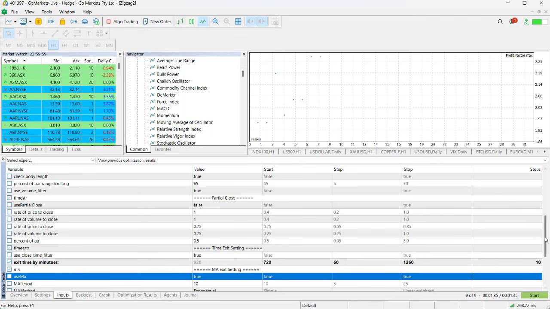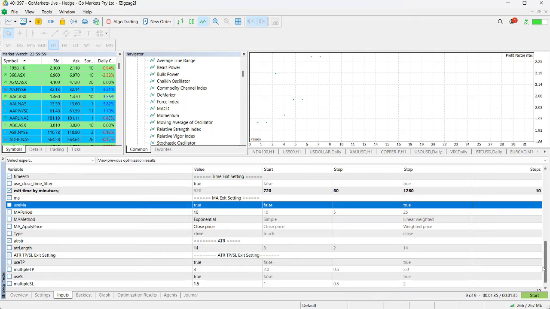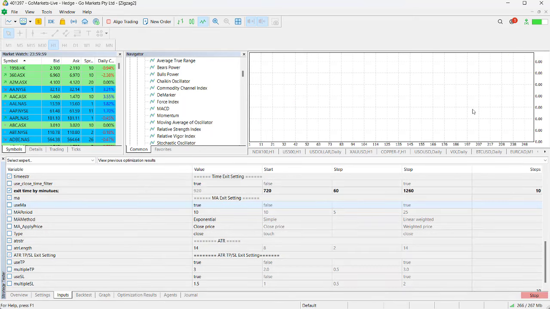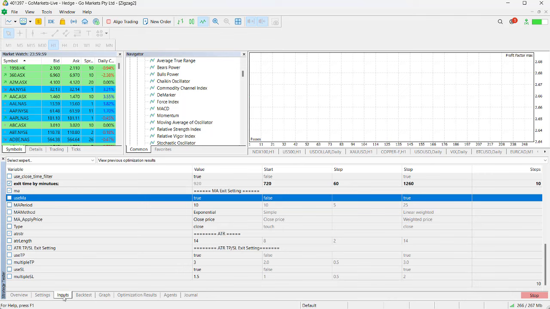Let's just check that that's all there is. Yes, it is. And so we'll click on start again. Now, just to say, we can optimize 5 different things at once, but obviously the more you optimize, the greater the time it will take. So you could shortcut some of the things that I'm doing. I'm just showing you the process so you get some clarity on it.